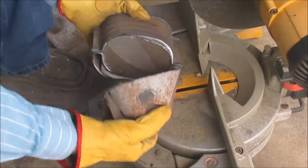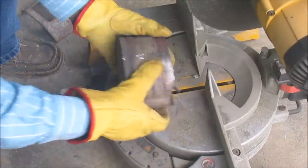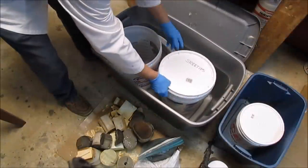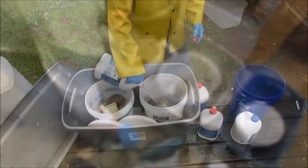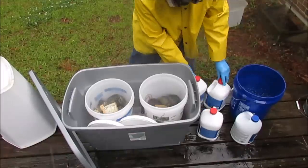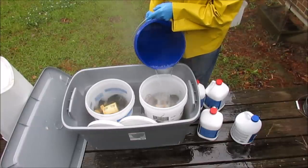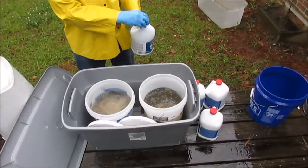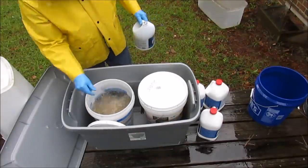Just as a quick review, in part one of the video I used a modified chop saw with a metal cutting blade to cut those casings off those catalytic converters and get the substrates out. Once I had all the casings cut open and the substrates removed, I placed the substrate pieces with the platinum metals on them in five gallon buckets. Then I added one gallon each of 31% hydrochloric acid to each bucket, then added an equal amount of water to form a 50-50 dilute hydrochloric acid solution. Then I added small amounts — maybe 50 ml or so — of bleach to form chlorine gas in each of the buckets. It's this chlorine gas that leaches the metals out of the catalytic converter substrates.